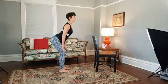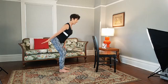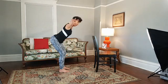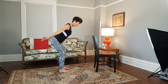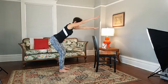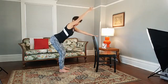Push against your legs. Stomach's in. One arm back. Two hands back. And now let's do like a core angel. Arm overhead and back. Overhead and back. Now we've got this chair here, right? So you're going to put one hand on the chair and you're going to push to lift this one.